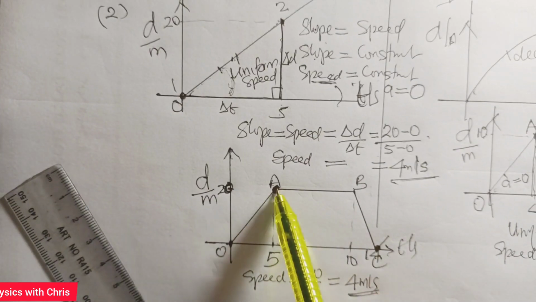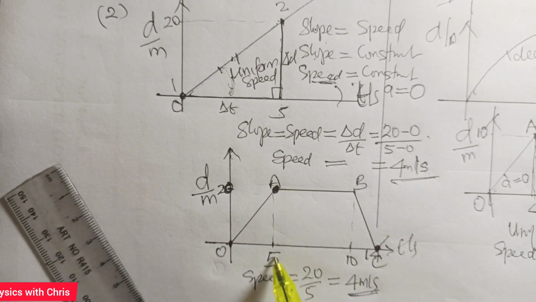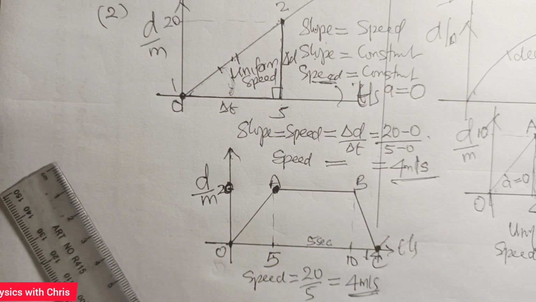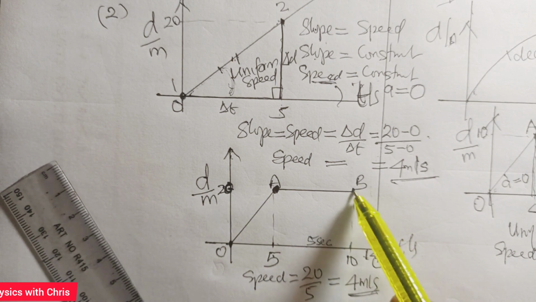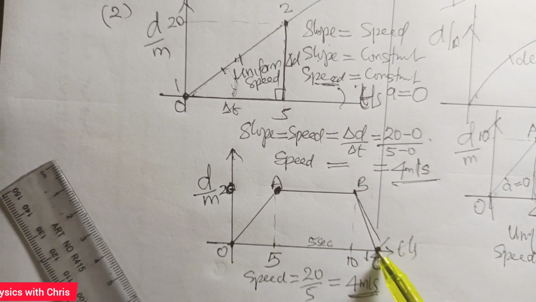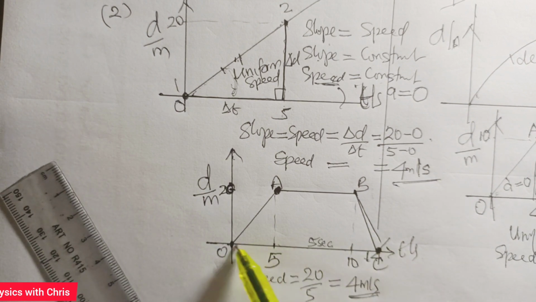So when you arrive at the shop at A, between 5 and 10 is 5 seconds. Probably it took them 5 seconds to attend to you, to give you whatever you needed, and to collect the money and to package it and all that. So you collected the bread at point B, and you decide to run home, from B to C. So when you get to point C, you are back home. This point C is the same as point O.